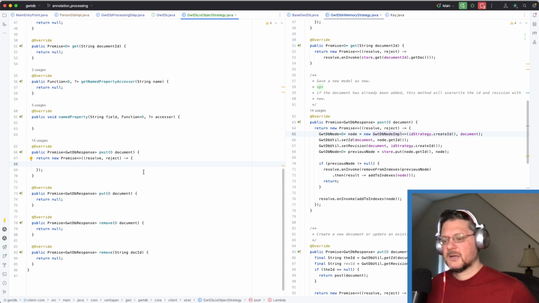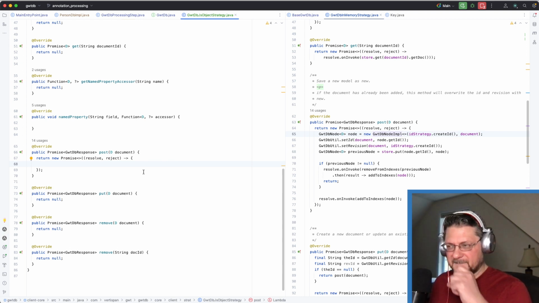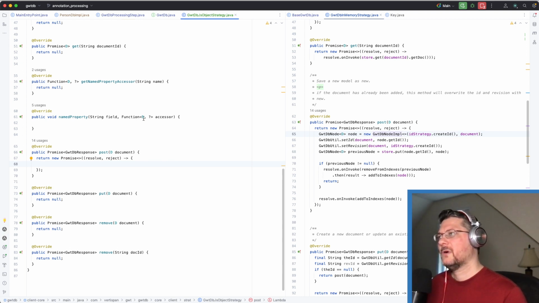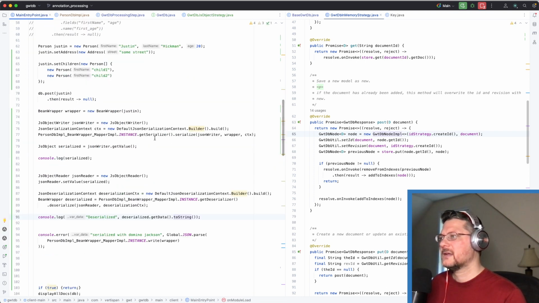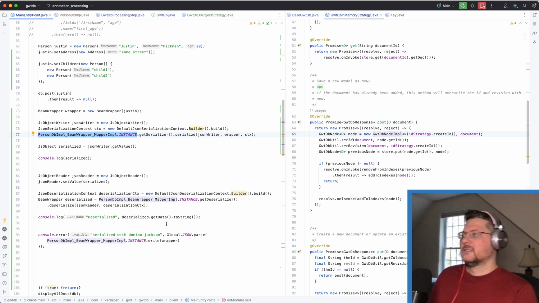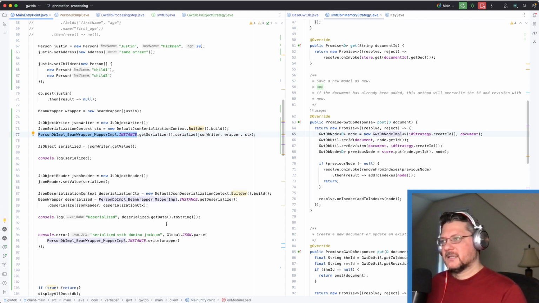And in this particular case, probably going to need some access, because the serializer and stuff like that is going to be off of this guy, this instance. So I probably want to throw that instance into the strategy, so that I can just call the get serialize and serialize on the fly.